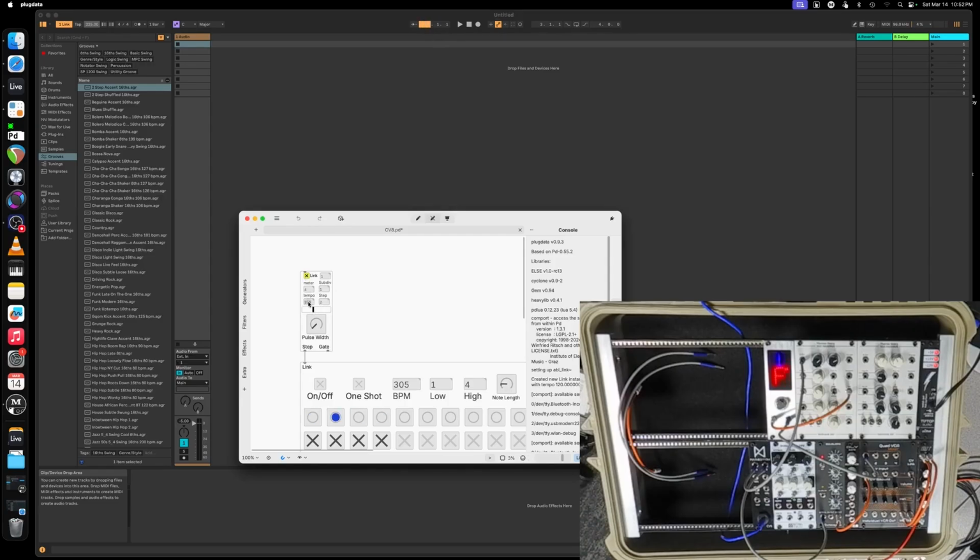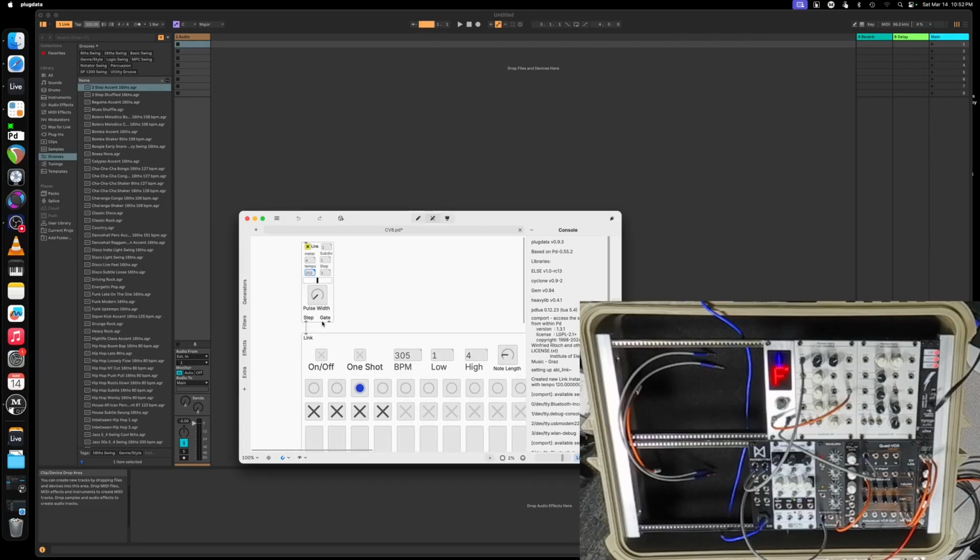And if I move this tempo, that changes the tempo in Live right here. See how they're both at 210. If I move it here, look at Live, and it follows it up. So that connects the two together like that. I've also just recently added in a gate function to this as well.